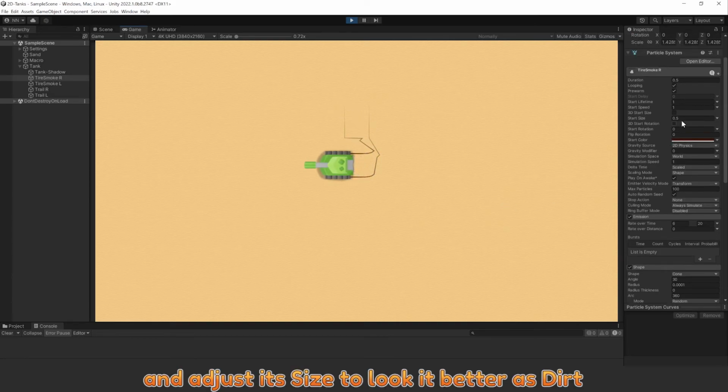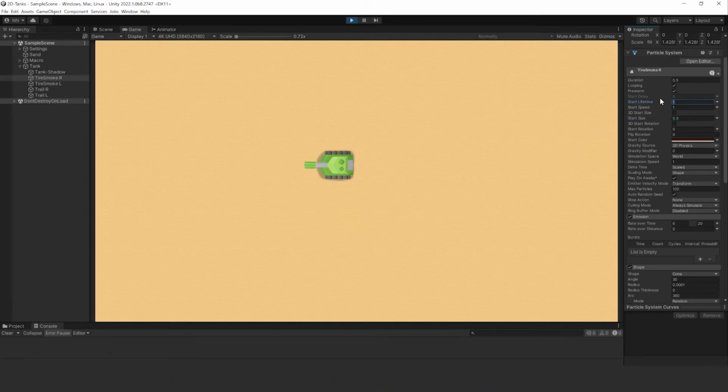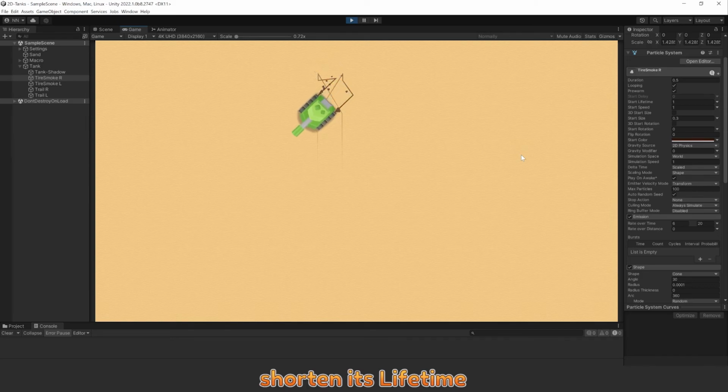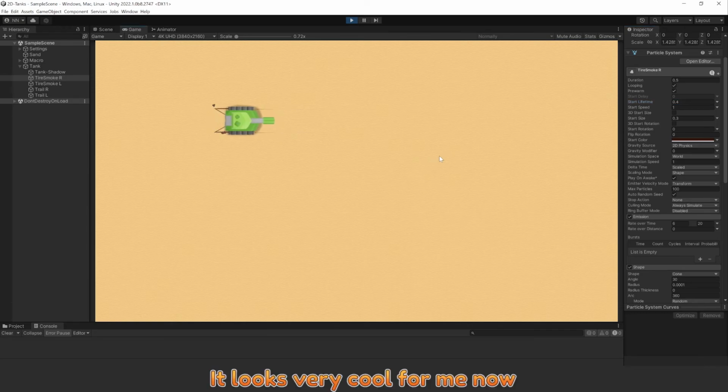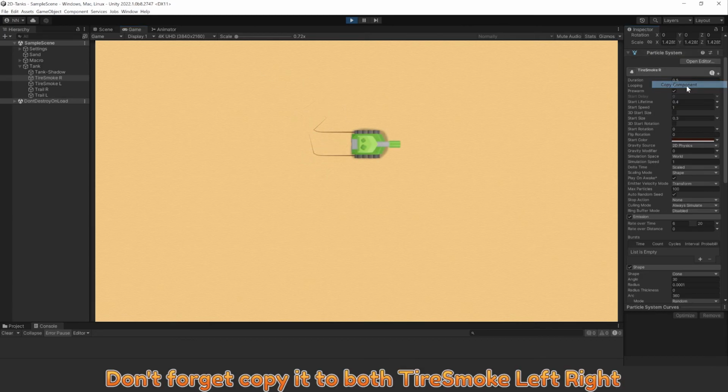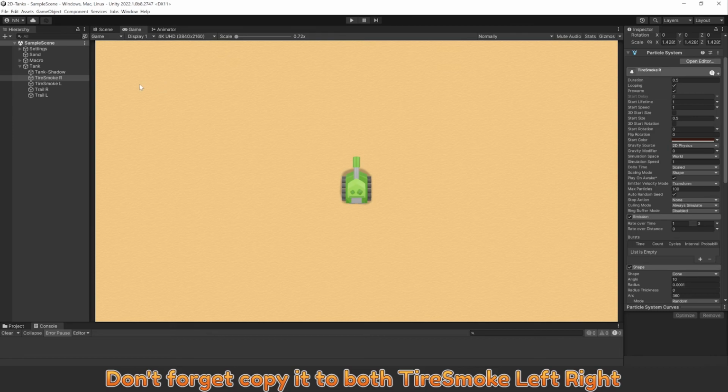And adjust its size to look better as dust. Shorten its lifetime. It looks very cool for me now. Don't forget to copy it to both tire smoke left and right.